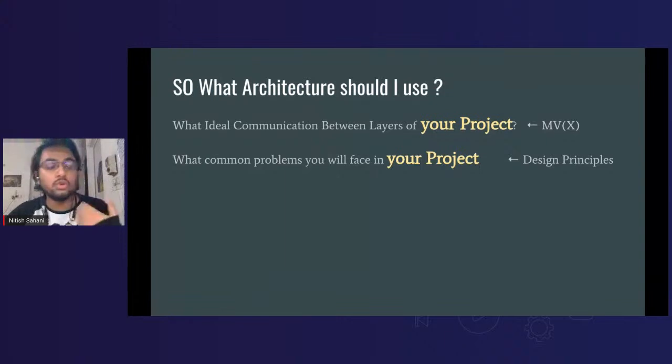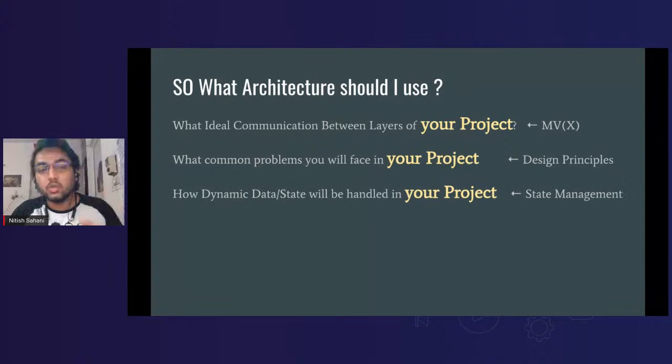If you want to use local storage, then you can use SQLite, you can use Hive. These are problems to solutions. They can be considered design patterns, design principles, or cannot be. It does not matter that much. The thing is, you should know what they are. That is my point. Coming to the next point, you also want state management to be there, because dynamic data and dynamic state have to be maintained in your project.